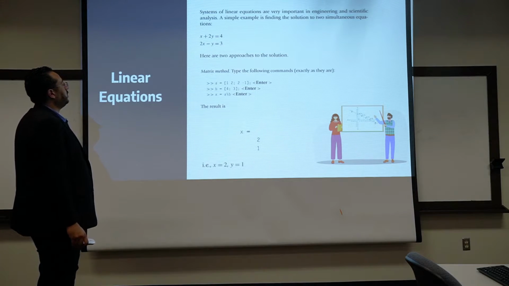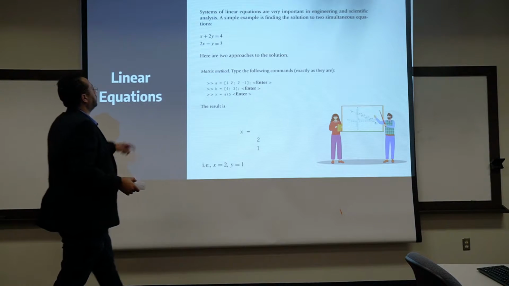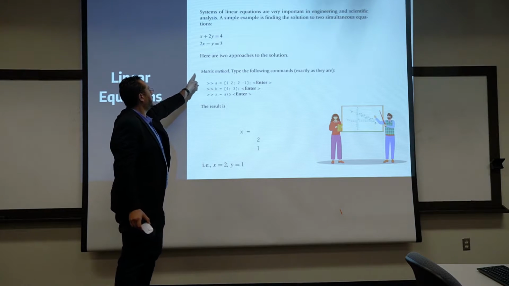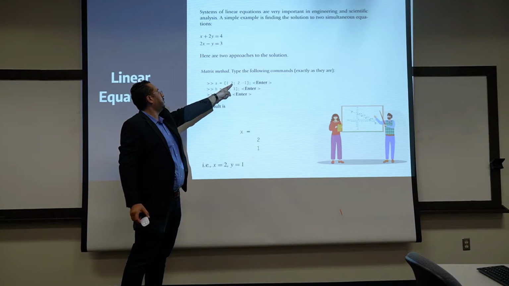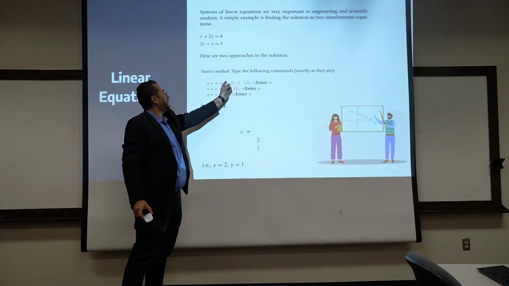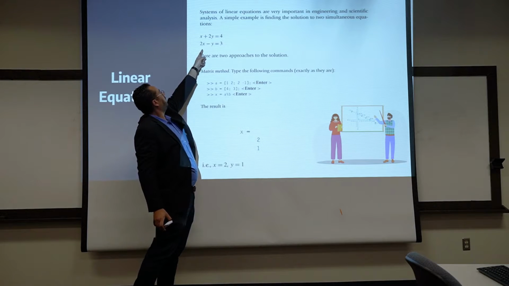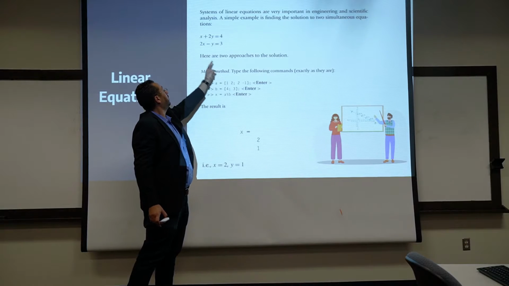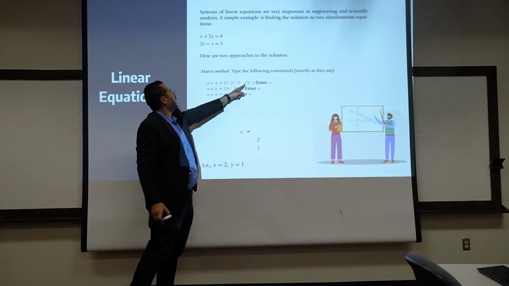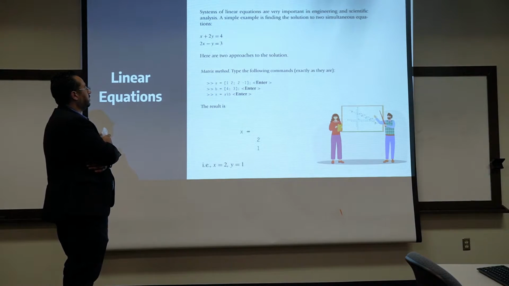Now think about these two equations as the coefficients of x and y. So x has a coefficient of 1. We bring it to the matrix and we give it 1. Y has a coefficient of 2. We put it here. Then a semicolon means go down one line. Then the coefficient of x in the second equation is 2. You put it here. And for y, it's minus 1. You put it here. It's like you're telling the program, I have two equations in matrix form.